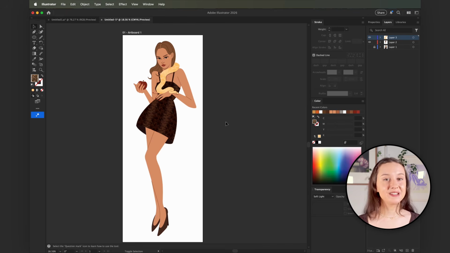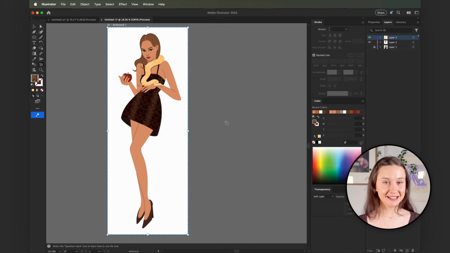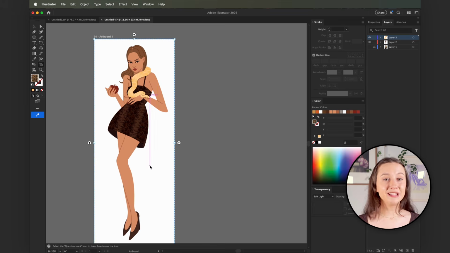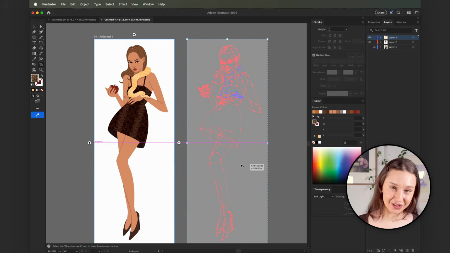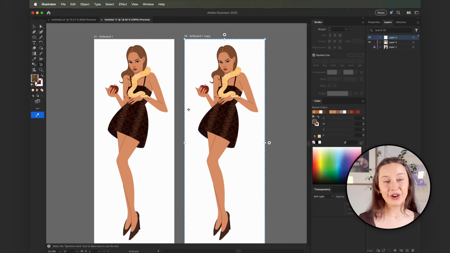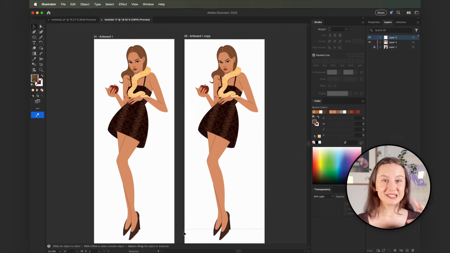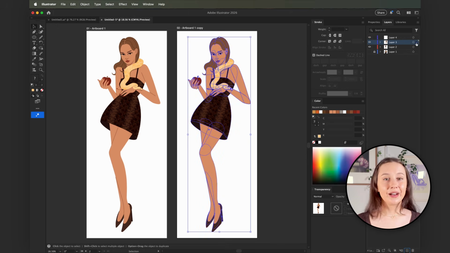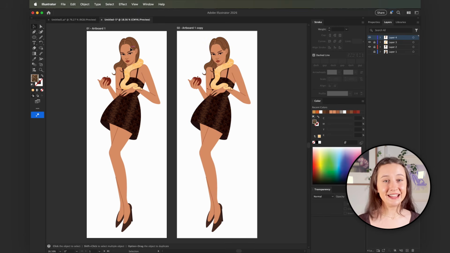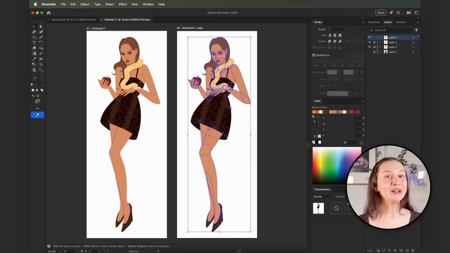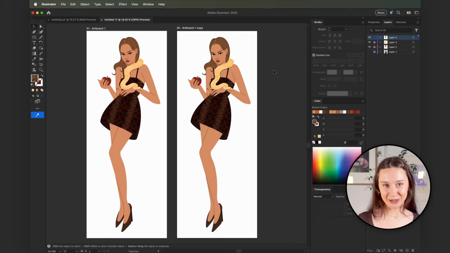So to do that, I'm going to select Shift-O to select the artboard. And by holding the Option key down and dragging it to the side, that's going to create a duplicate of our character. I'm going to select that duplicate, create a new layer, and in the Layers panel, I'm going to drag this little colored box onto that new layer we just created and lock the other layer we had. This just means that I won't be able to touch or move anything on that original layer. And now we can go ahead and start adjusting how that copy looks.